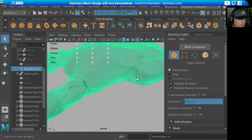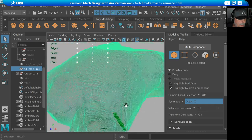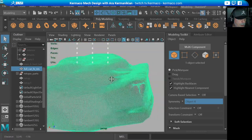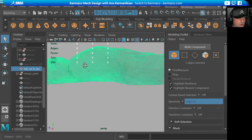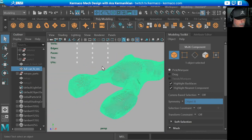So this basically is the car that I brought in from ZBrush, right? So here is basically the very high resolution version of that car. And if you recall, I not dynameshed, but I zero meshed it. So it's basically in all quads. There's some weird stuff going on here, but that doesn't really matter. And so basically, I'm just going to use this as my base to retopo on.